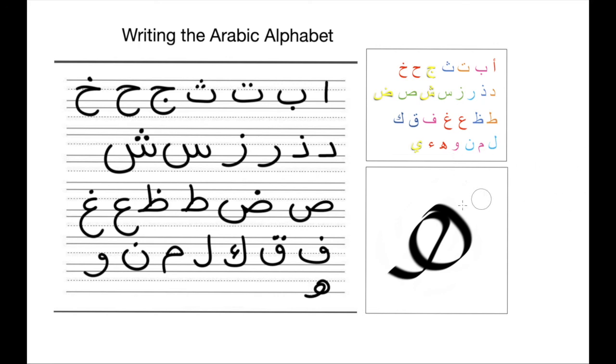Hamza. Okay, so with your Hamza, it's basically start at the top, like we were doing the Ain, back up, down, that's it. There's your Hamza. It's quite like a sideways shaped U. So let's pop that onto the page. Hamza, that's it. It's very small, Hamza. It's smaller than the Ain here.